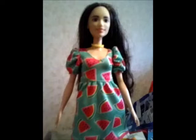I'll try this on Beryl now. It looks quite nice on her, but I don't know if the colour scheme suits her though. I think it suits someone with red hair, unless it's just my imagination working overdrive. I'm always going on about colour schemes, but it looks okay. But I think she looks better in her usual one, I suppose, because I'm used to seeing her in that. I think that would look good on Erin as well, and probably on Natalia, but I think it would look good on Erin because of the colour scheme. But I'm going to put her back in her original for now.